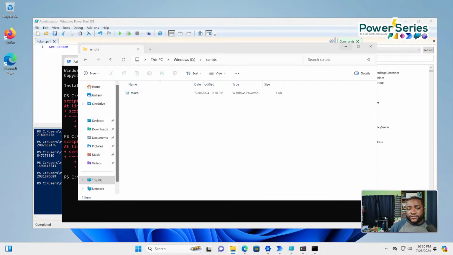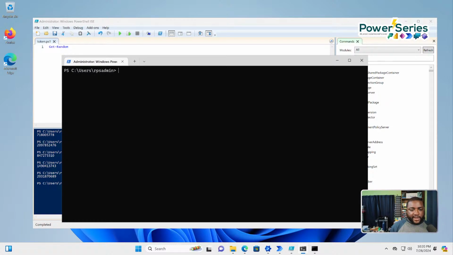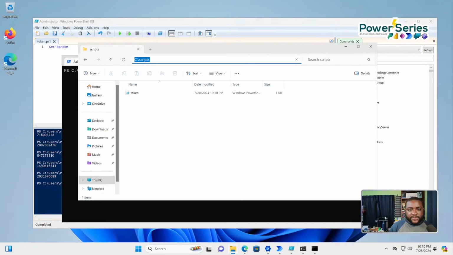So what we need to do now is create our script to call it. Before you do it, you need to call your PowerShell, right? So if you do something like PowerShell.exe, this is the command we're calling, and if I go in here, I just want to copy this.